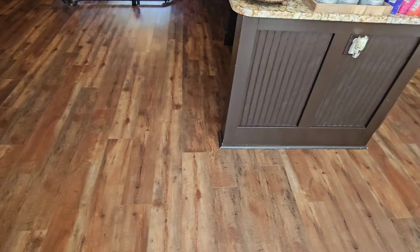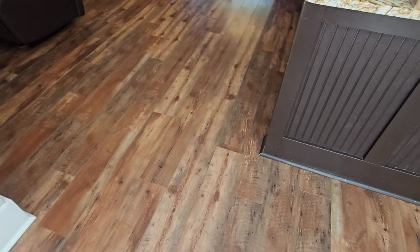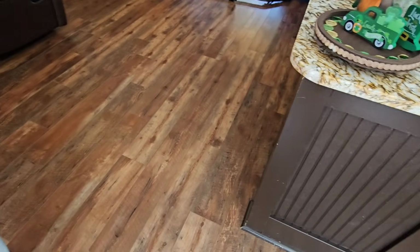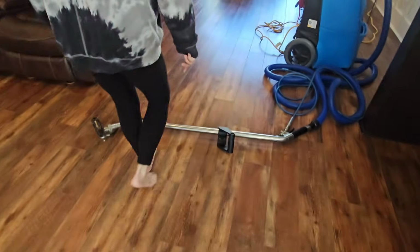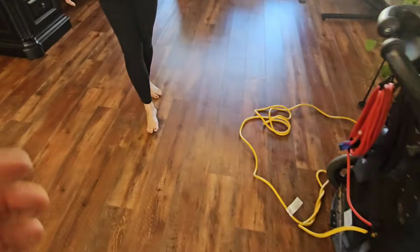So go and take a look, see what I've done so far. Removed all that Rejuvenate that she put on the floors. Oh yeah. See how it went back to its natural state. He didn't notice it, but I did. Oh, I noticed it. See it in the light. Yeah, you can really see it in the light. It smells good too. Yep. Oh yeah, all right. Yes, ma'am. High five. Thank you so much.